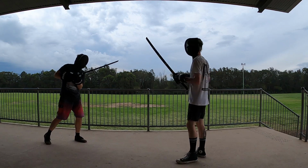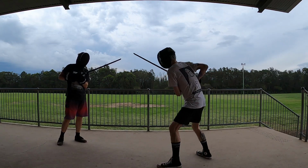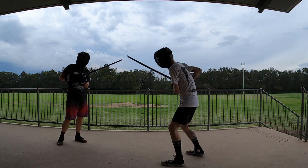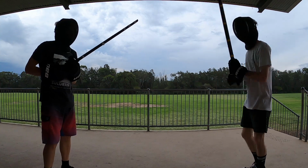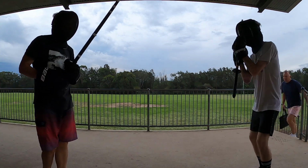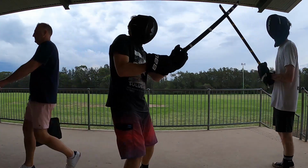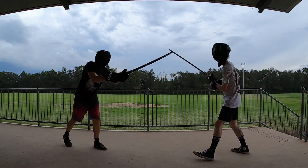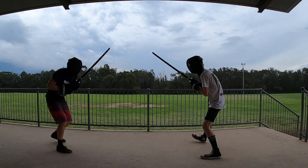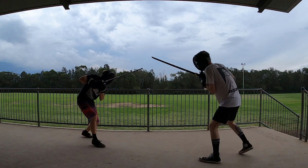Keep it pointing. Maybe make the steps a little bit smaller. Because maybe you are doing wider steps. But if you do smaller ones, like almost just shift your weight from foot to foot. Almost like with the boxing, where you're just moving around. Try that out. We'll probably only have like 5 minutes left. That's all right. I'll just fix this anyway. Even then, get it so you can scratch that.